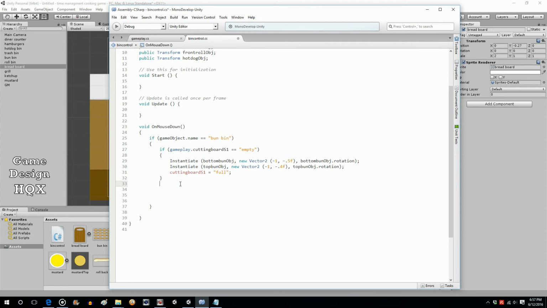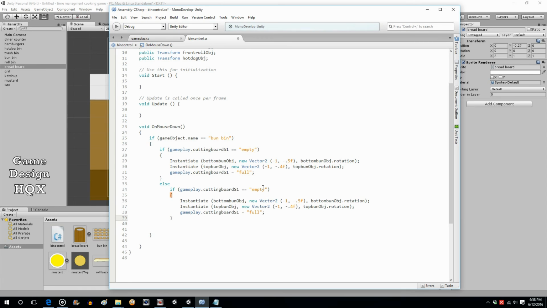Now we'll put in an else. Whoops, it doesn't like that. Oh, because it is gameplay cutting board. And now it's just kind of rinse and repeat. We now check for, so if this is not true, then it's going to try again.